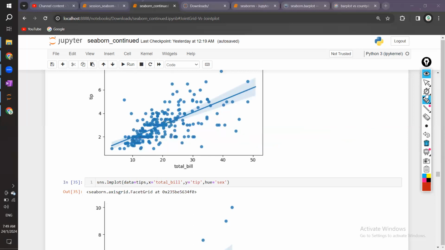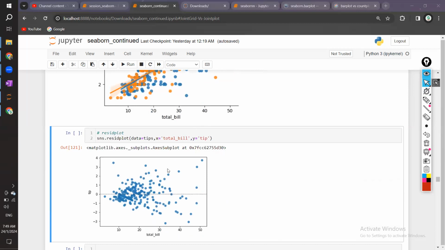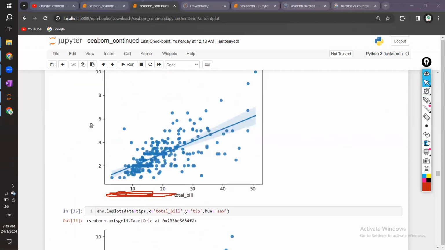So those points are over here, which are on the line. Some of the points are above the line, and they are having some distances from the line.